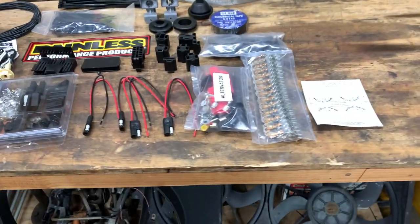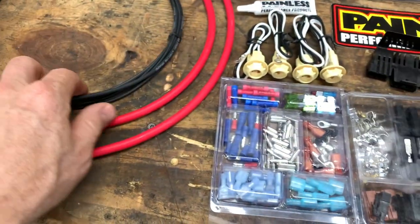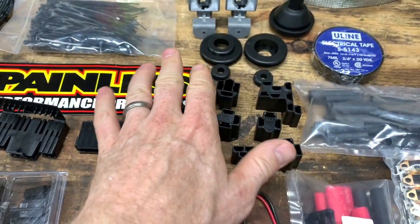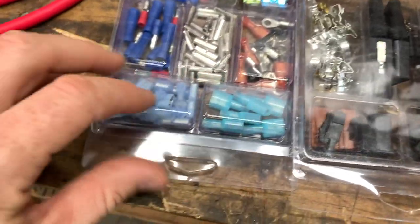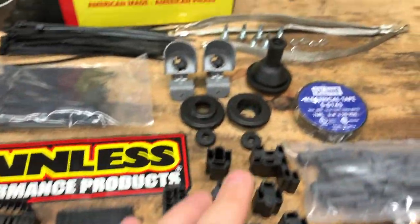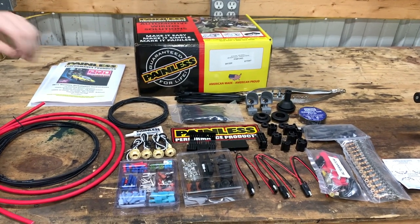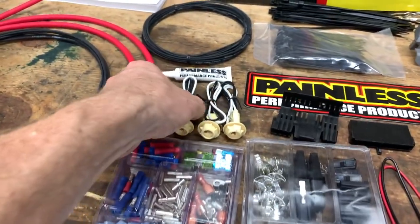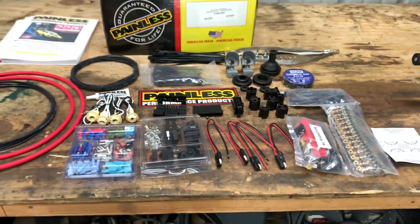Okay, in case you're wondering, this box is not just a bunch of wires. It comes with everything. Battery cable, ground cables, zip ties, terminal ends, grommets, electrical tape, heat shrink, all the terminals, everything for the alternator, more box of goodies here. I mean, just butt connectors, everything that emulates what the factory was. Even the fuses, it comes with extra fuses. Even templates for drilling holes, new ground straps. So yeah, it's awesome, actually. I can't wait to go through this stuff. Yeah, even your side marker lights. I could have used the factory ones, but nah, they got them right there. Get rid of all that 45-year-old wiring.